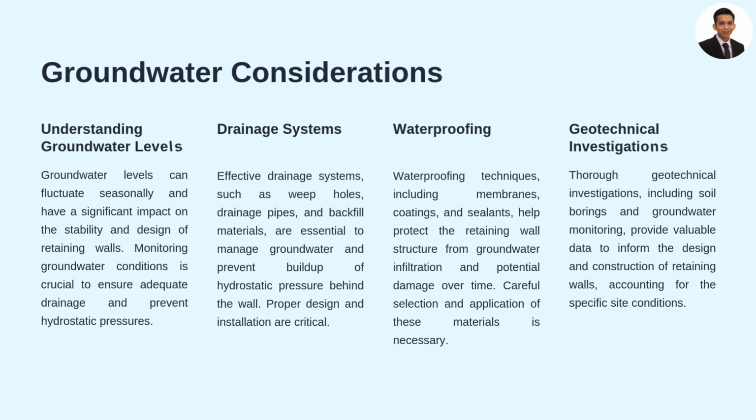Groundwater considerations. Groundwater management is critical for wall stability. Number 1, groundwater levels are a key aspect of geotechnical and hydrogeological studies, as they significantly influence soil behavior, construction practices, and environmental sustainability. The groundwater level refers to the upper surface of the saturated zone in the ground where the soil or rock pores are fully filled with water.